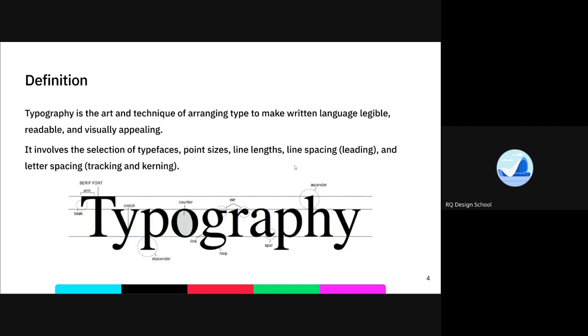And when you look at the anatomy of this text, you can see every single letter is being detailed down, which shows that a lot of things go into typography. When it comes to design, each kind of type you are using depends on what exactly you are trying to achieve. And by the end of this class, we'll go over all the types of typography and the type that you'll be using when it comes to UX design.